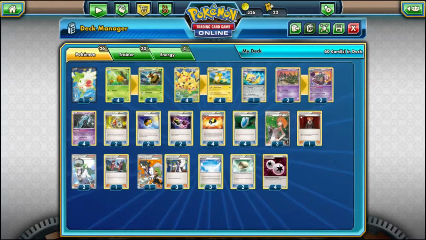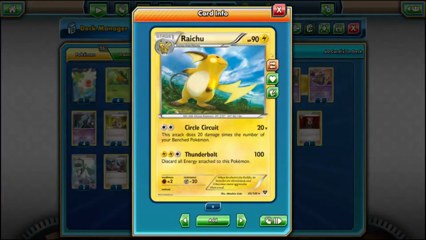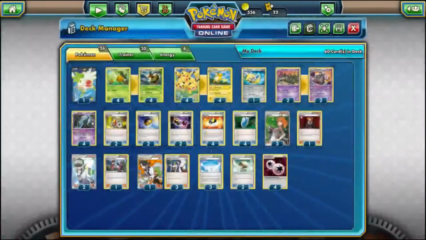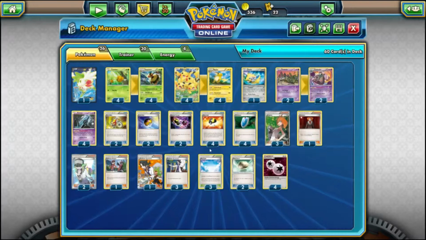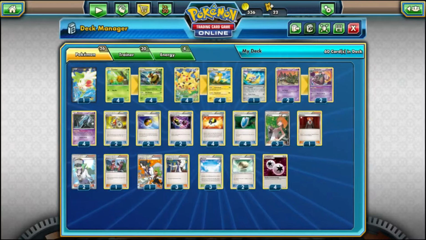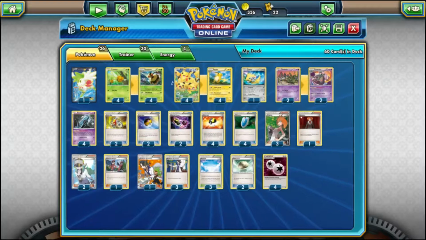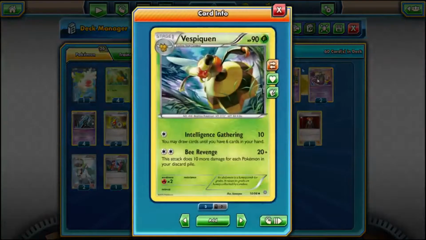But I'll go over the main concept once again, and the idea is that you're going to start out by attacking with this Raichu. Circle Circuit does 20 times the number of your benched Pokemon. So with Sky Field, you can hit 160, which is pretty good. I mean, you're obviously not going to be one-hitting most EXs since we're looking at 170, 180. But for getting the first hit on your opponent, it's a great way to start out, and then you can clean up with either another Raichu, or you can eventually switch over into Vespiquen.